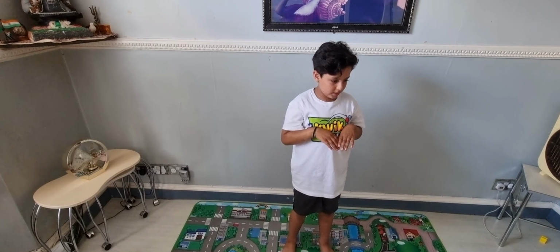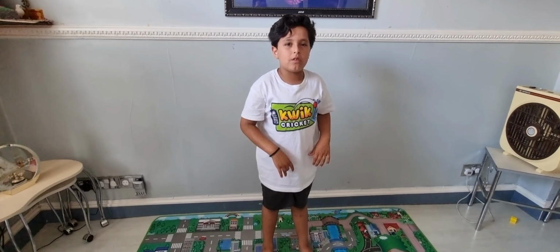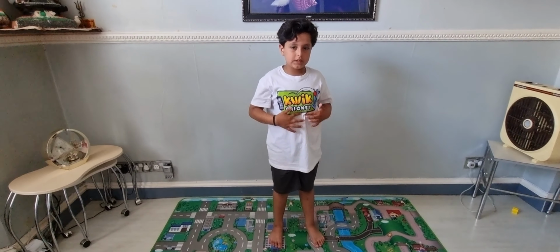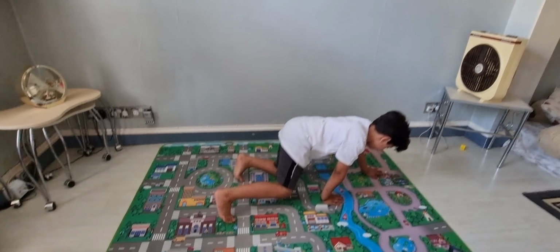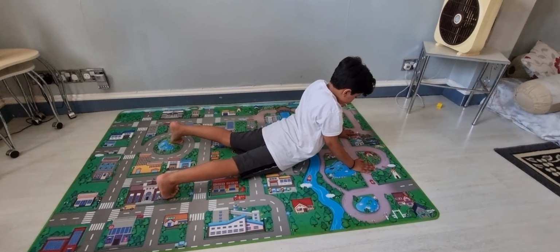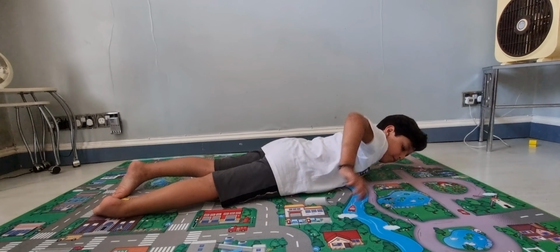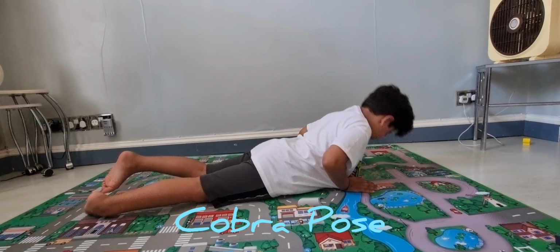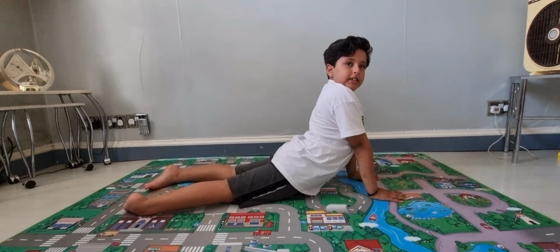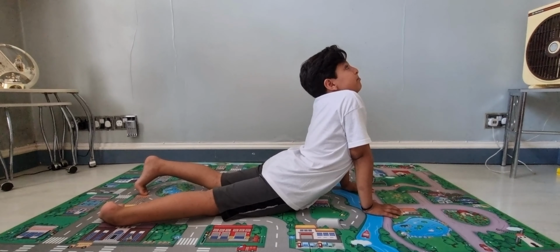So the next one is cobra pose. Cobra pose will stretch your belly. You lie on your belly and down like this. And then you put one arm like that, another arm the same height as that. You just lift your body like this, and you look up and you take a deep breath in.